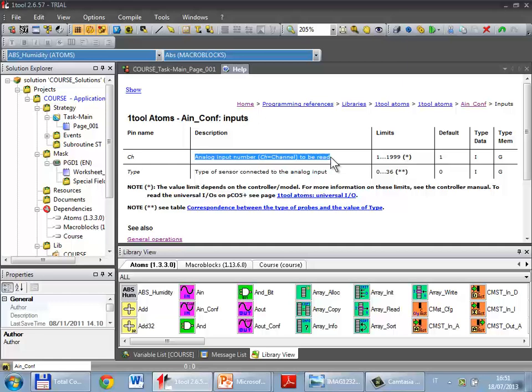That is the number that appears in the label in the terminal block. While type is a number indicating the type of electrical signal of the sensor, NTC or PT1000 or 0 to 1 volt or 20 milliamps and so on.